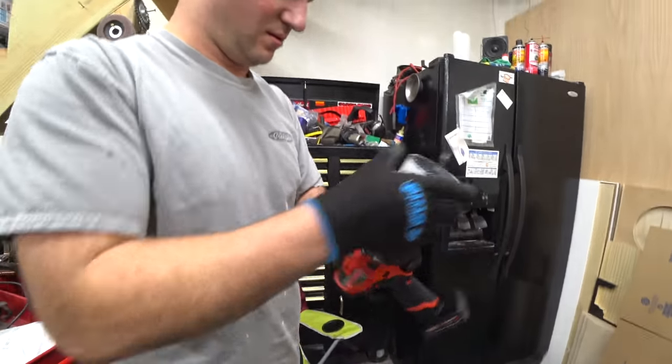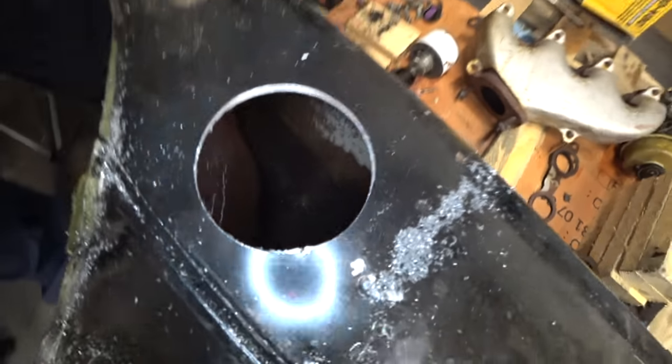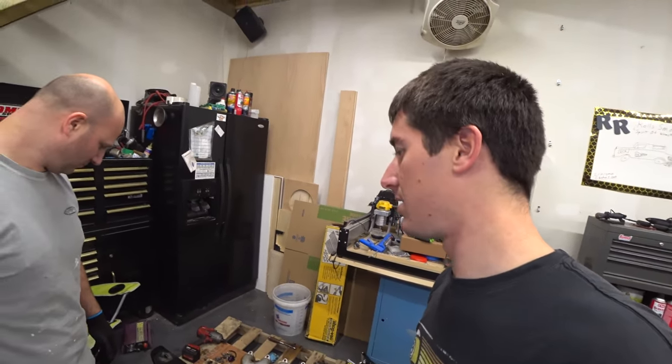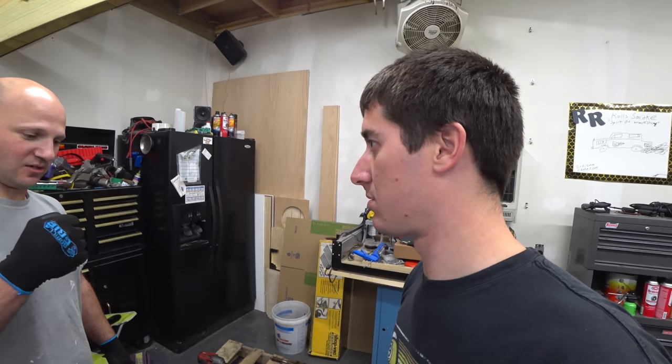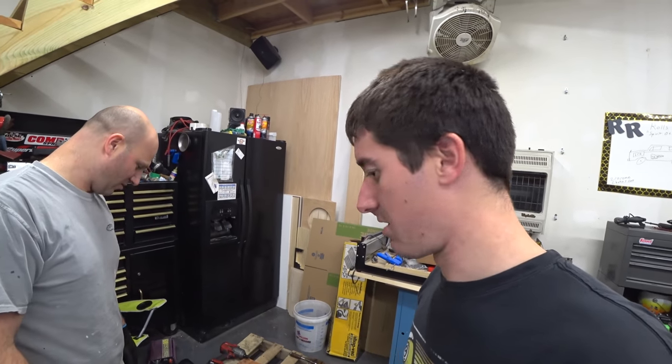That's not working very well. Got it. Let's take a look down inside the tank. There's a little bit of metal from what we just drilled out. Well, it does look like it might hold true that it was cleaned 10 years ago. So I guess we just grabbed the vacuum, sucked out all the rust. We didn't explode. Boom. That's all that matters. We live to wrench another day.